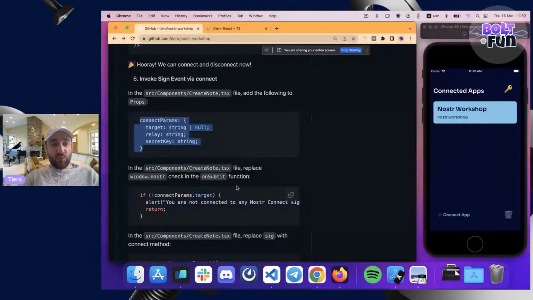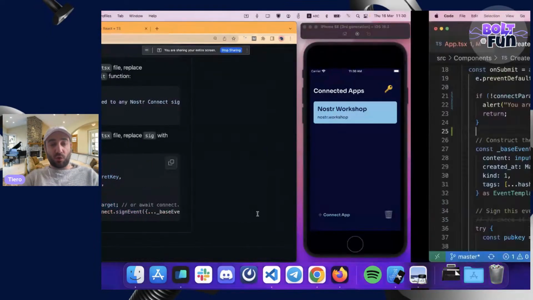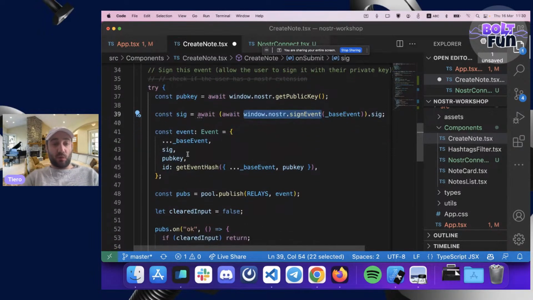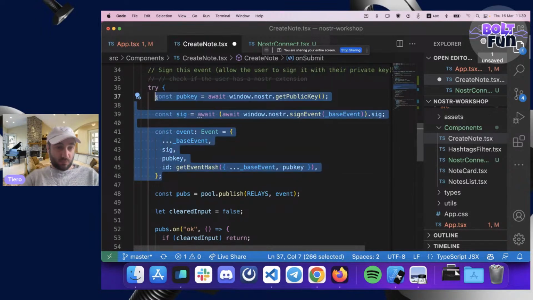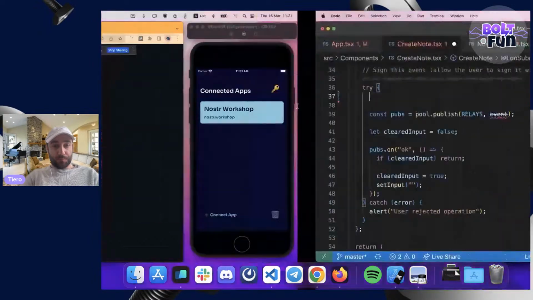Okay, next step after checking is simply replacing what the extension is doing with window.nostr.getPublicKey and window.nostr.signEvent with basically the same method, or exactly the same method, but from the Connect SDK. So I want to replace all this code with this one.